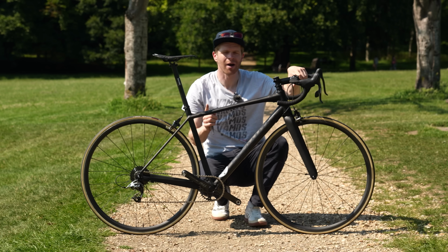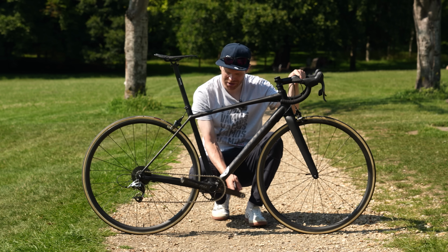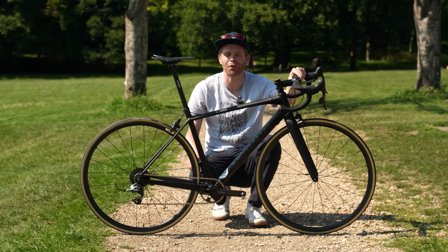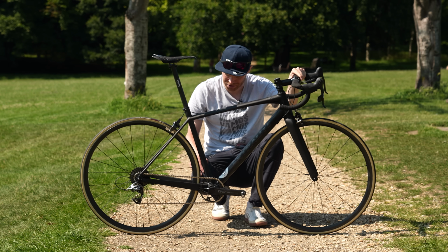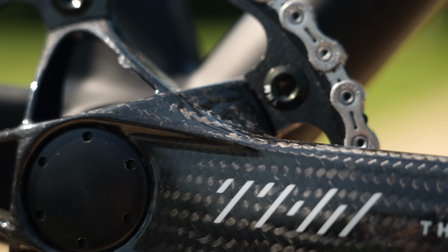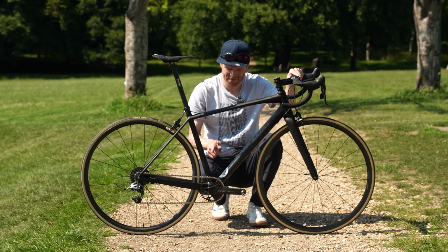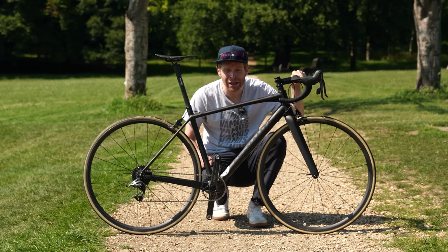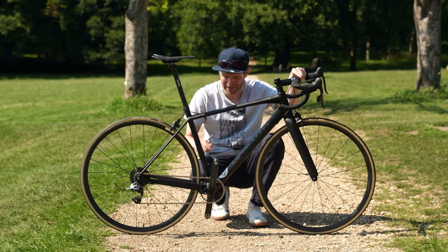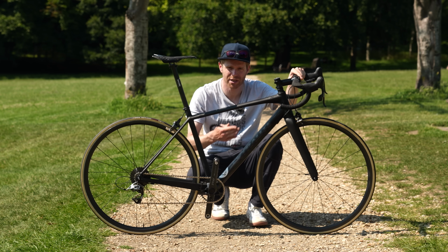So when I said there were some compromises made and they could have made this bike even lighter, I wasn't lying. And probably the biggest example is the chain set. Now this is a THM clavicular chain set, which is kind of like the Rolls-Royce of lightweight chain sets, just beautiful German carbon fibre. Now this weighs normally 293 grams, give or take, which is incredibly light. But this one's a bit heavier than that, and that is because it's actually got a power meter built into it, which is incredible. I didn't even know that they did this, but that is something that we felt was absolutely necessary so that Feather can pace his effort with a power meter and see his power output.